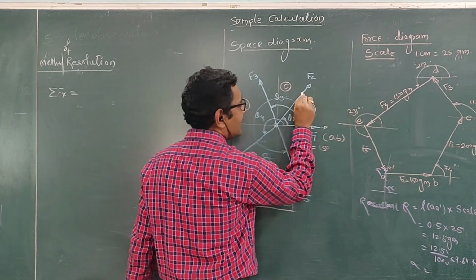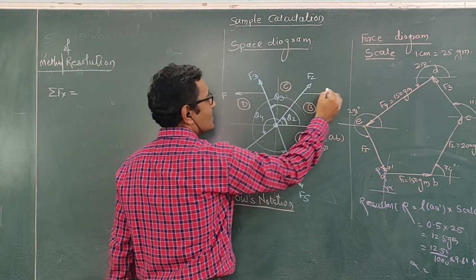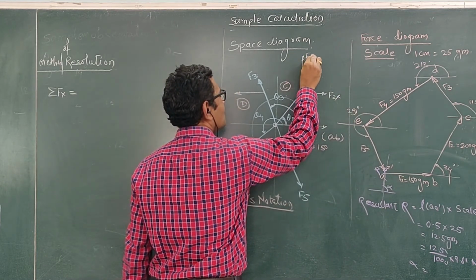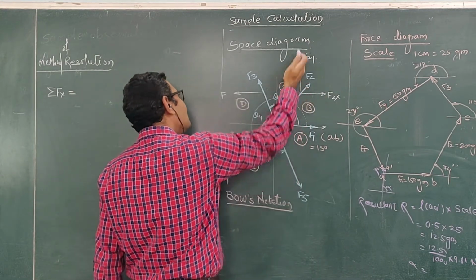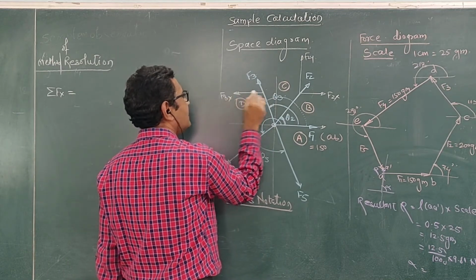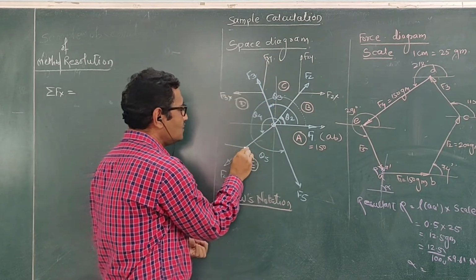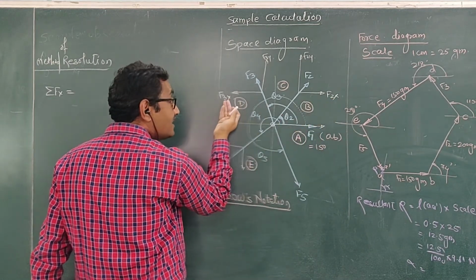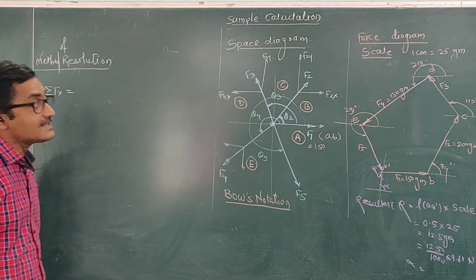This is the summation of all x components by taking the proper sign convention. If the component is acting towards right, you have to take it positive. If the component is acting towards left, you have to take it negative. So this x component of F2 is towards right, it will be positive. The y component of force F2 will be upward, so it is positive. Towards right, positive, upward positive. Towards left, negative, downward, negative. So this is F3x and this is F3y. In this way, you have to resolve each force into two rectangular components and take the summation. This is F1 plus F2x minus F3x, minus F4x. That way, you have to take the summation of all x components.